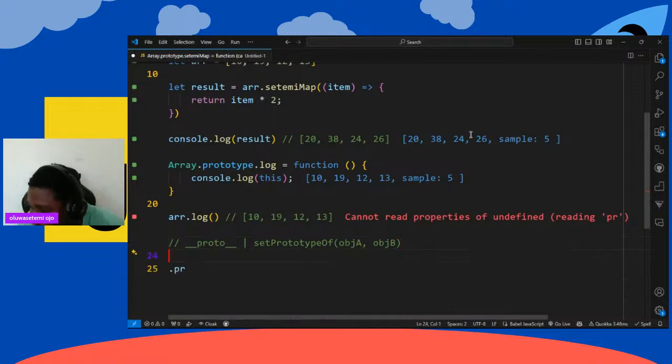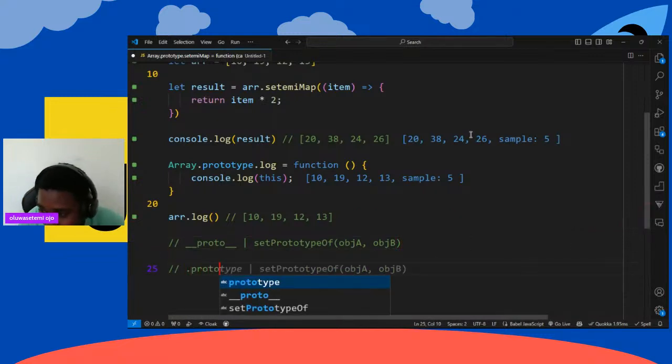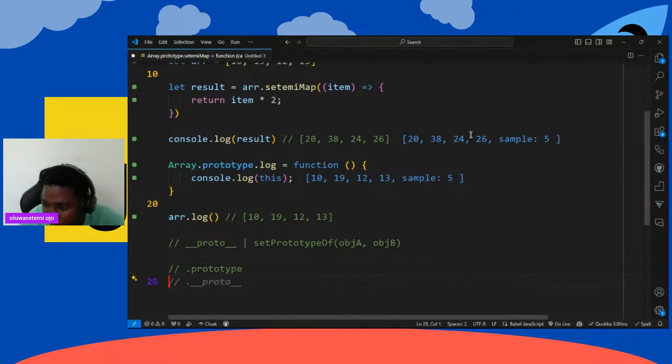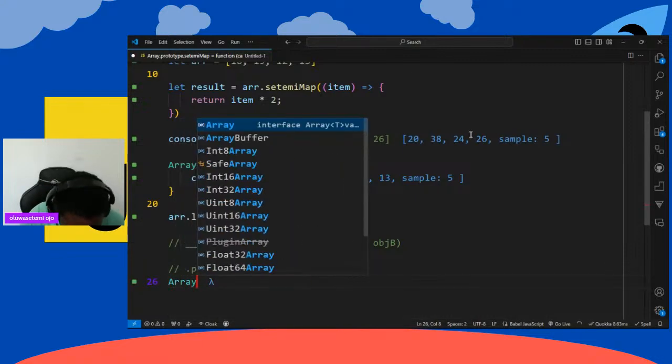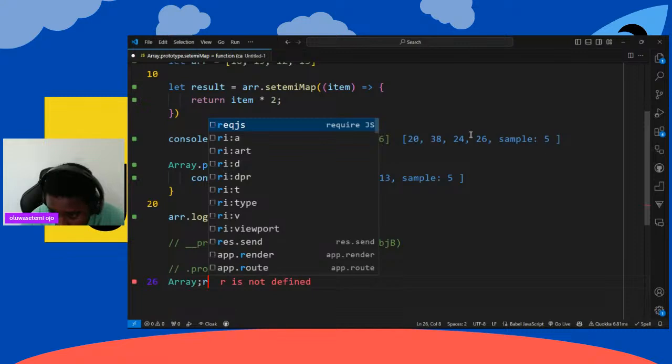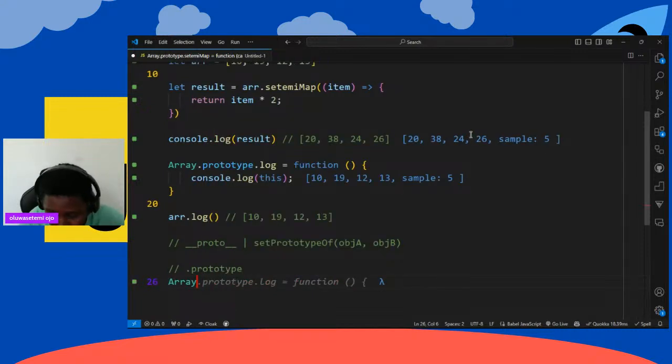But what dot prototype does is that it allows me to only manipulate whichever one I am using. So if I say Array.prototype, I can only add a function or an object to just Array.